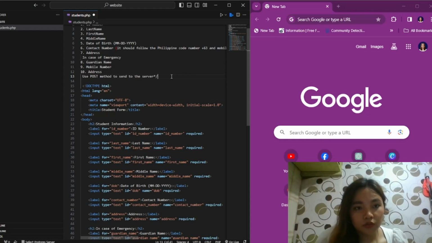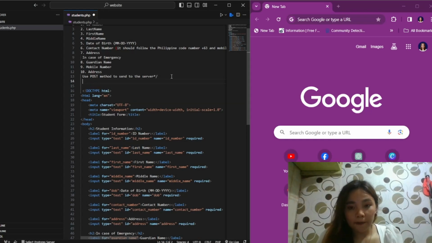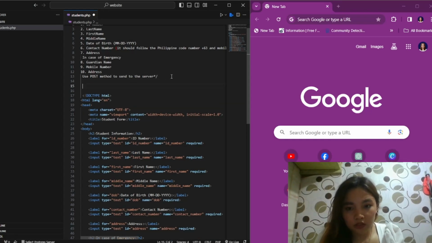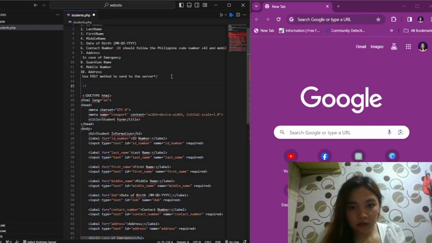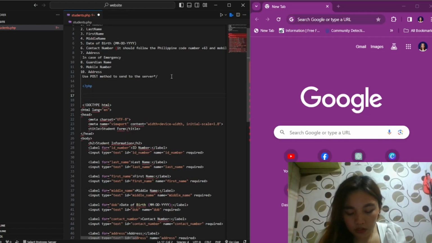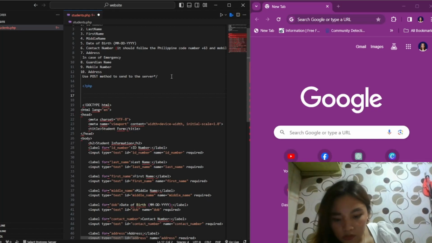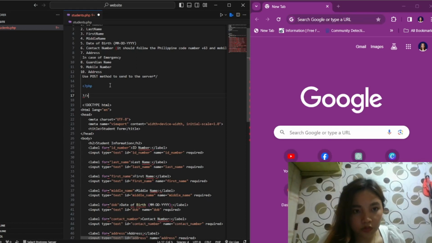In order to do that, the first thing we need to do is use that format, then PHP, and at the end we also need a question mark, so that we can code.